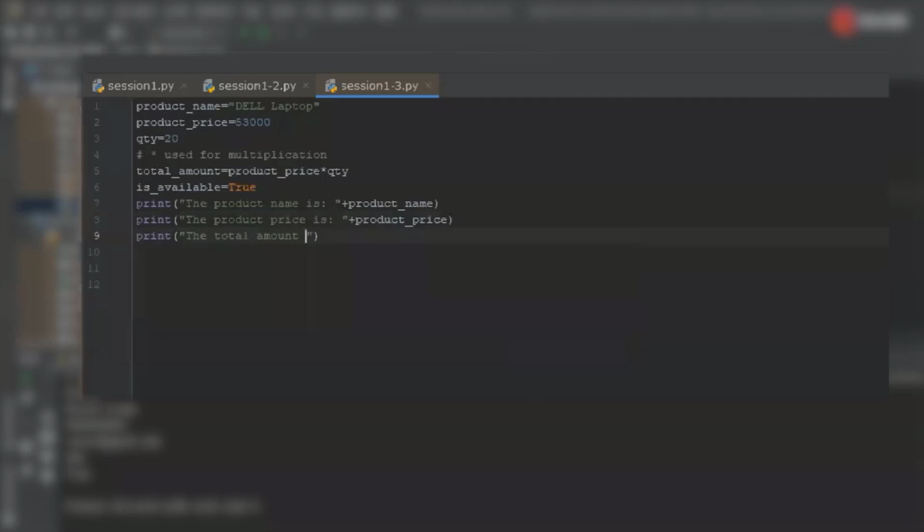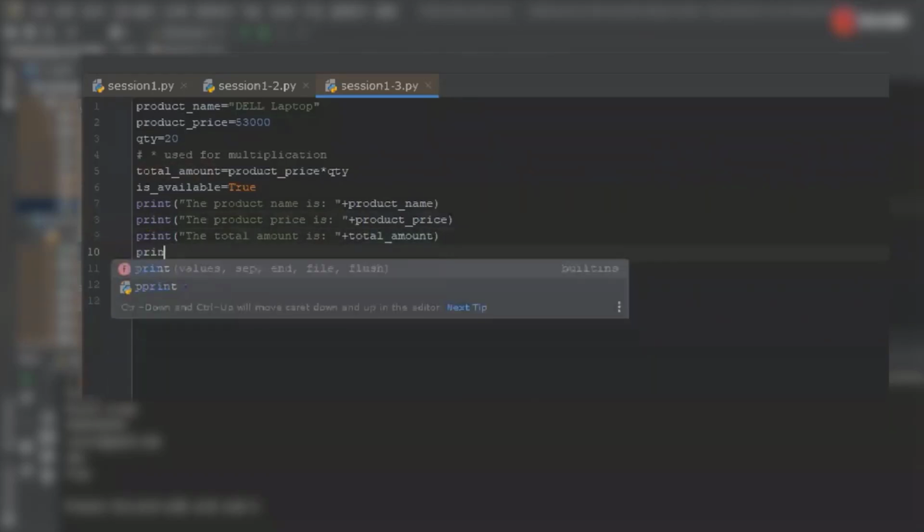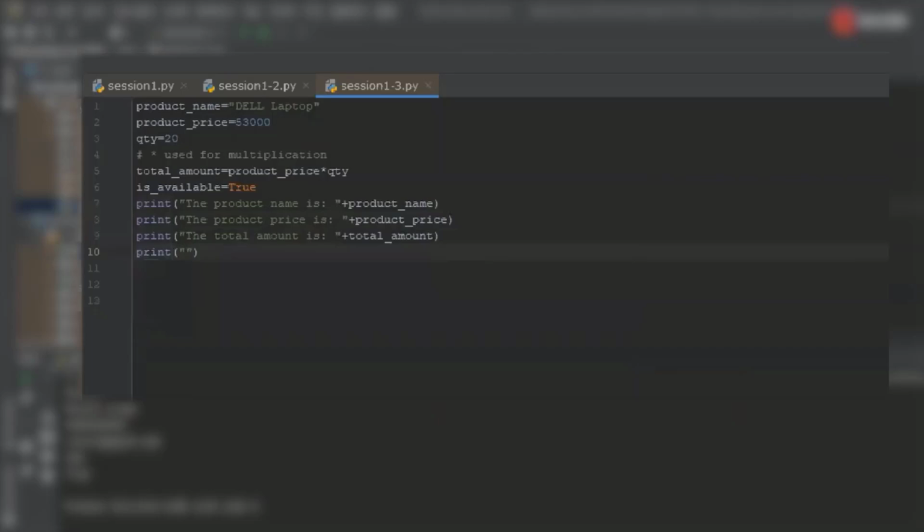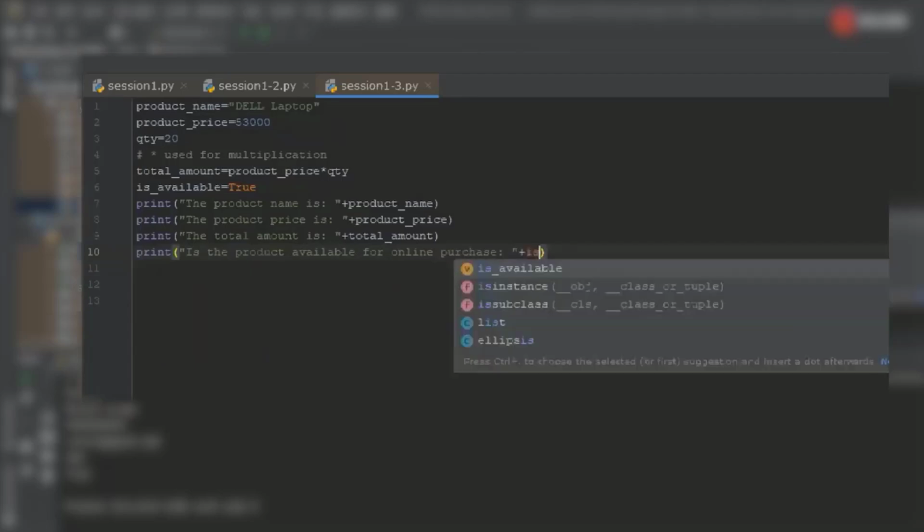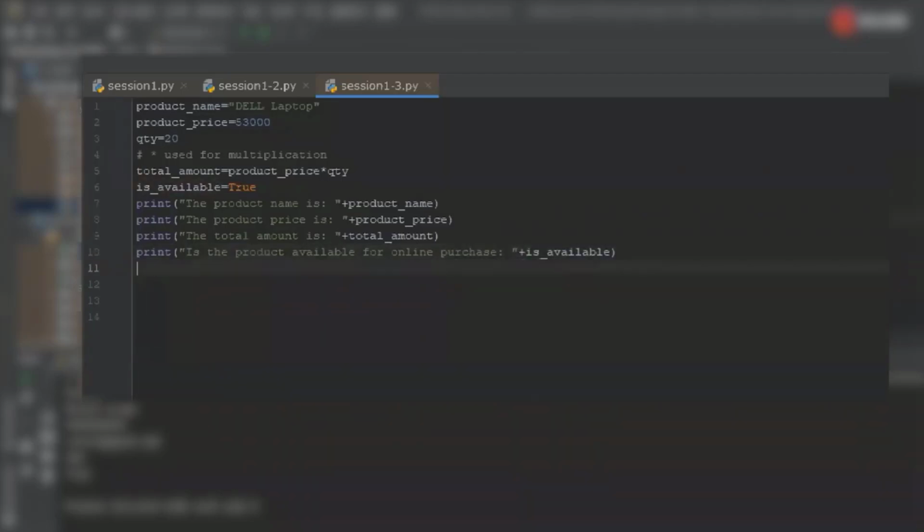Total amount is, here we write down the value of total underscore amount. Then we write down a print statement, say is the product available for online purchase. Okay, and we print here the value of is available. Now I'm already telling you that we're going to have some errors in this. So let us execute this.